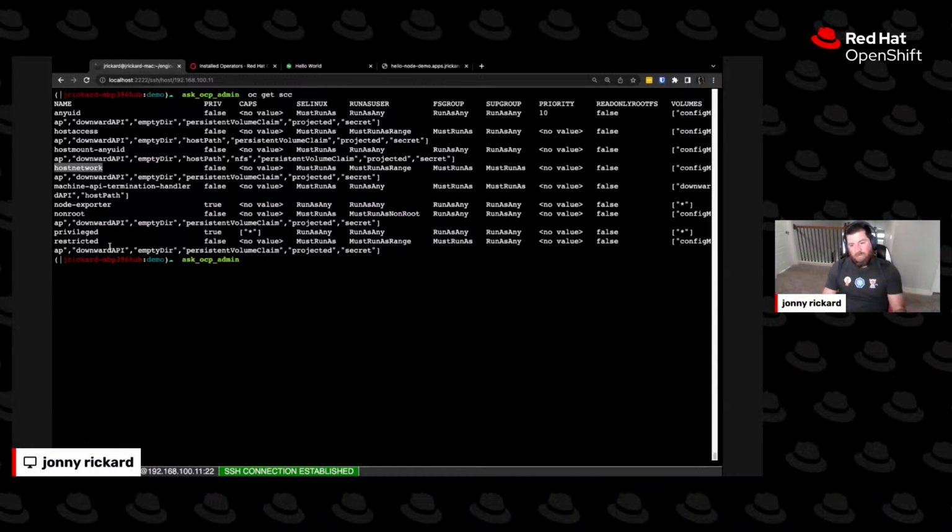In version 4.11, because this is a 4.10 cluster, Red Hat OpenShift has put in a restricted-v2 SCC. Right now it's there, but not all of its features are in use. In 4.12, they will be. What that means is that this restricted v2 SCC drops all of the capabilities. So if you need any additional capability, you actually have to go in and add it back in. It's more restrictive, and it's for the overall health and security of the cluster.